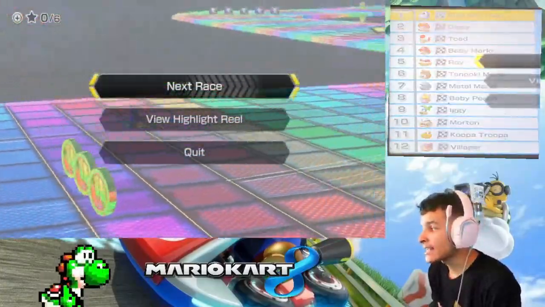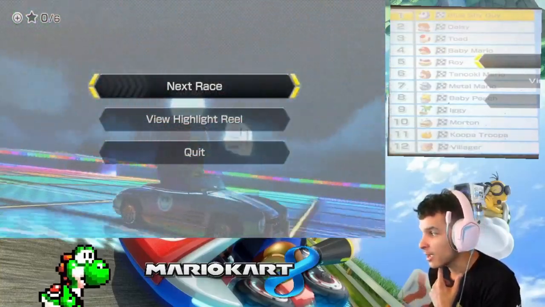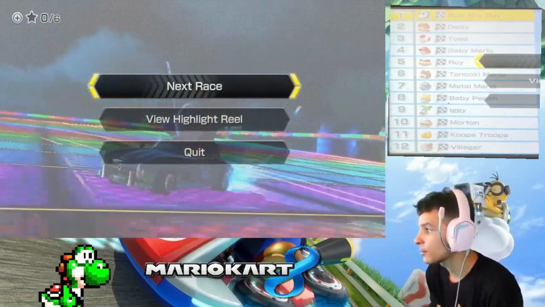All right, on to Ice Ice Outpost. I wonder if I will fail like I did with... Oh, I almost failed like I did with Green Shy Guy. But will I fail with a Blue Shy Guy? Let's find out.